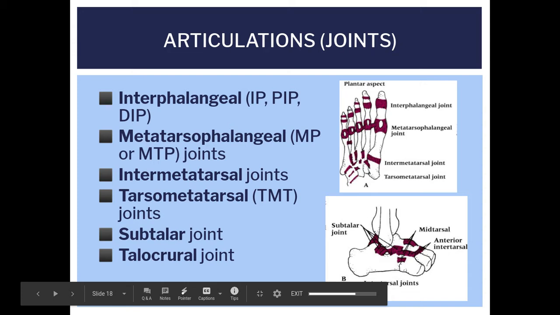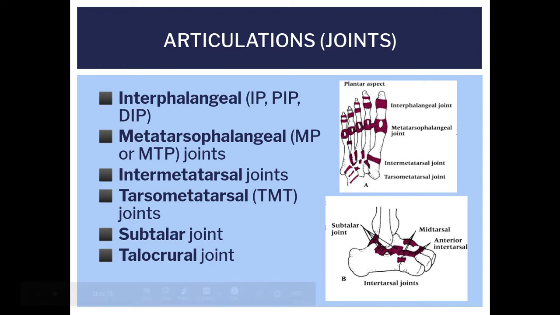So you have several articulations in your foot, and a lot of them are coming from your toes. And so if you remember, each little segment of your toe is a bone and it has a specific name. And so just remember that between those bones where they connect, that is a joint itself. So again, we're just going to talk about that. So you have your interphalangeal joints, which is what I was talking about. So those are the joints in between each section of your phalanx. You have your IP joint, your PIP joint, and your DIP joint.